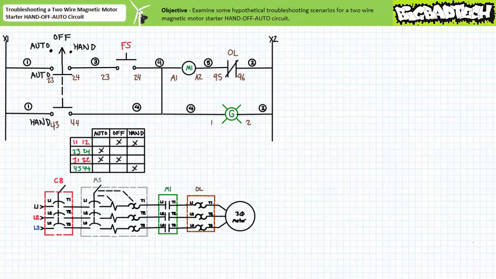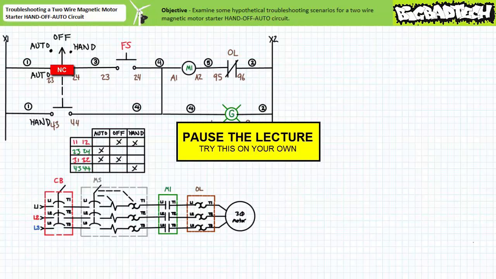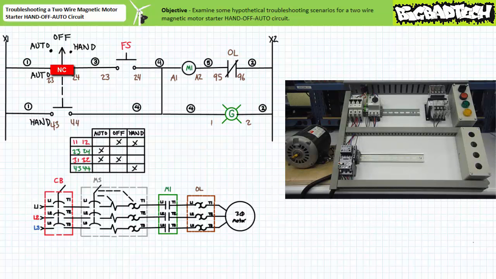Let's say you leave your lab partner unsupervised and they mistakenly wire up the circuit using the normally closed side of the selector switch auto contact. Realize this is not the circuit you intend to build and it will behave in a manner fundamentally different than what you expect. By all means pause the lecture and think about the unintended consequences of replacing the normally open side of the auto contact with a normally closed one. When the system is powered on and placed in auto mode, the selector switch has now opened the normally closed auto contact.